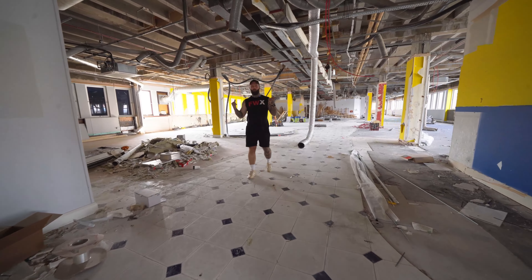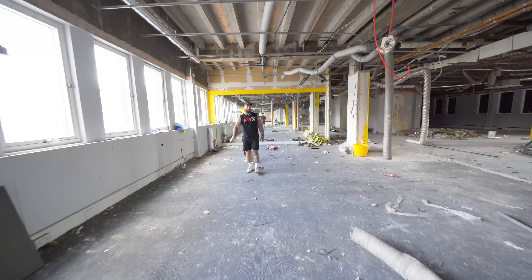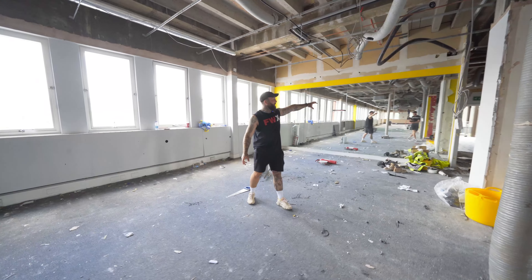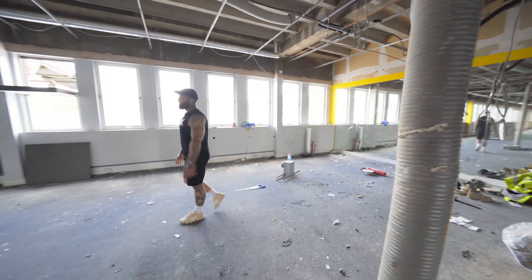This side of the wall here is going to be all boarded up. From here down to there will be fully boarded and mirrored. We are reusing the mirrors that were already here — these mirrors are going to stay and this will be your dumbbell section. So all of this will be your dumbbell section: entrance, dumbbell section, benches, incline, flat bench, decline bench, all that kind of stuff.